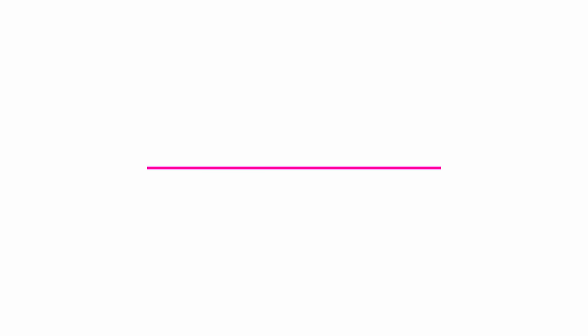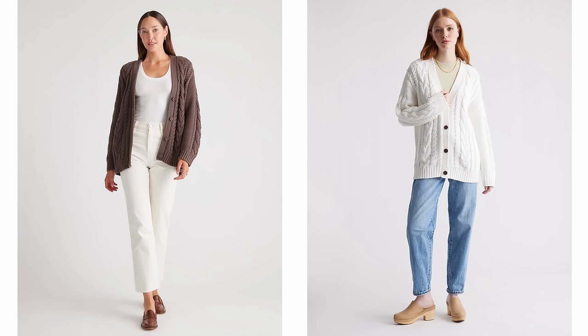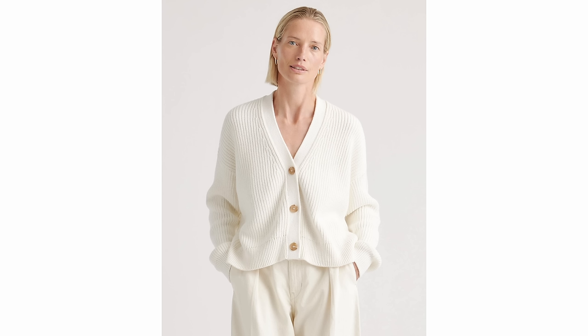Did you know that cardigans are back on trend for fall 2023? The waterfall cardigan is one that is out of style — it can be really pretty and if you love it wear it, but there are styles replacing it. The ones on trend right now are your oversized or boyfriend cardigans, which I absolutely love. I got one from Quince that I call my grandpa cardigan and I've loved it — especially in cable knit. The other trend is your short cardigan that you wear like a shirt; it's been on trend for a few seasons as part of the Y2K trends and looks really nice worn closed as a top.